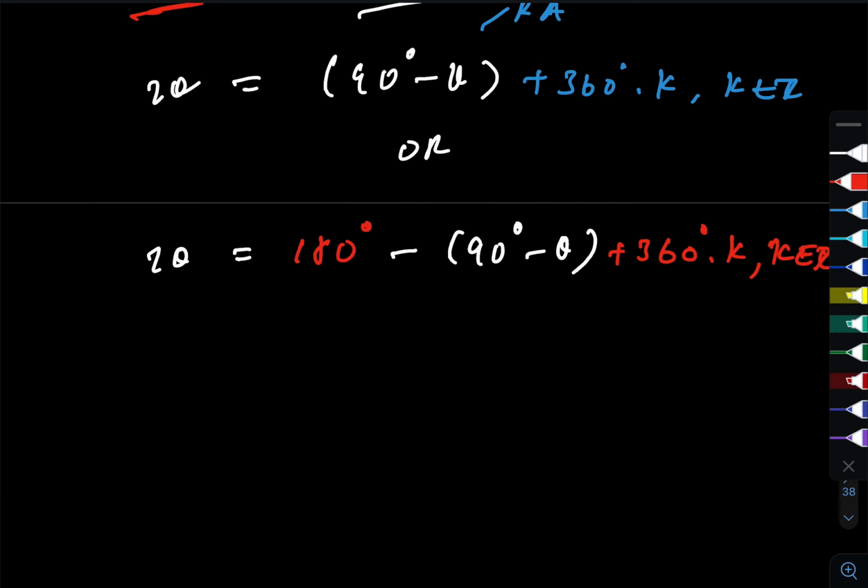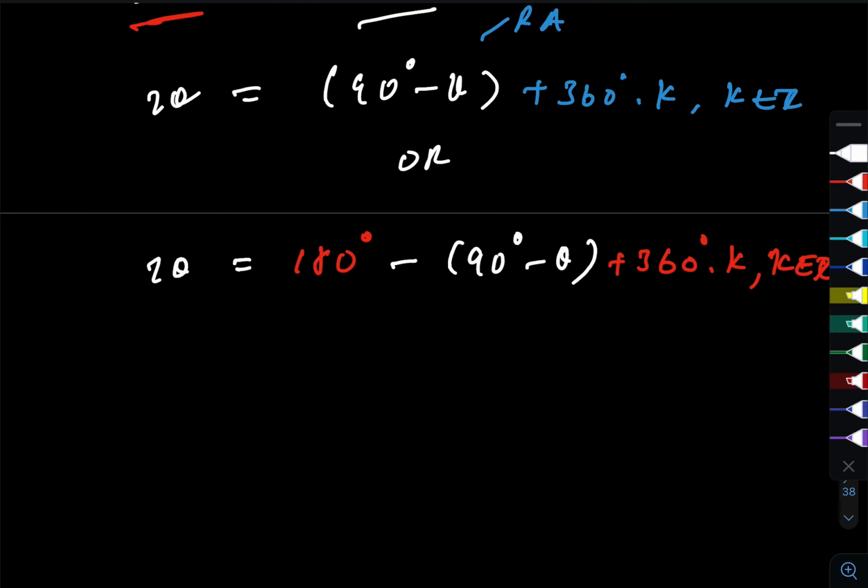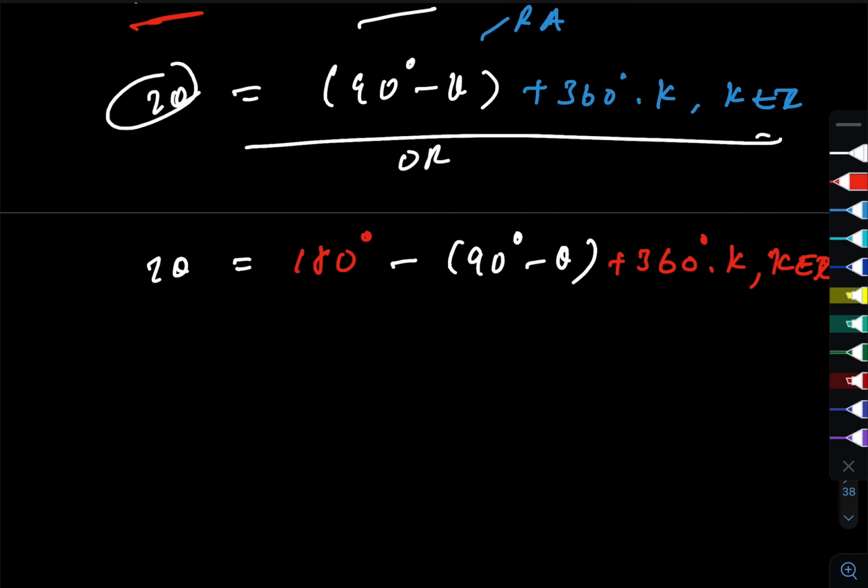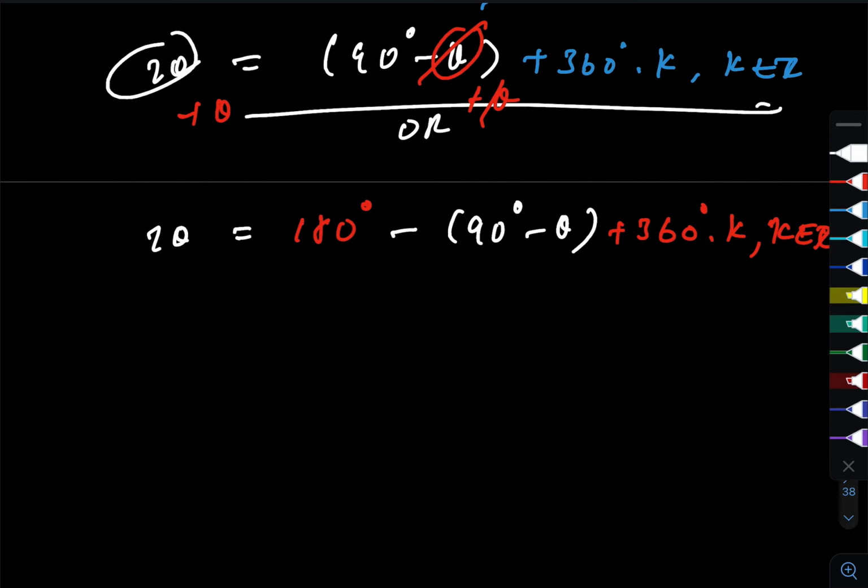Now, there we go. The next thing that I'm going to do is to basically resolve that part. So you can see I have 90 minus theta and I have 2 theta. I need to solve for theta, and theta is on both sides of the equation. What I'm going to do is add theta on the right as well as theta on the left. The negative theta plus positive theta will equal 0 theta. So on the right hand side I've gotten rid of the theta, but on the left hand side I have 3 theta equals 90 degrees plus 360 times k.